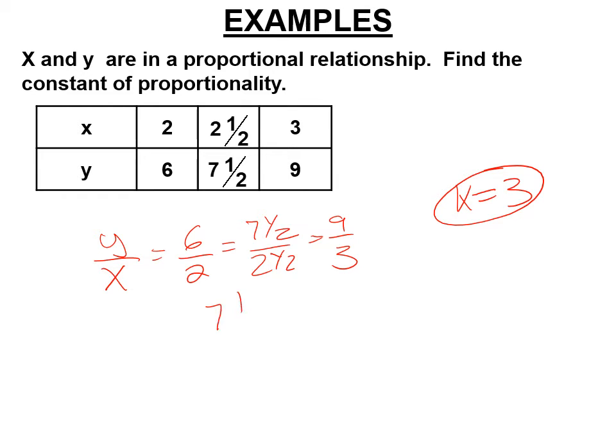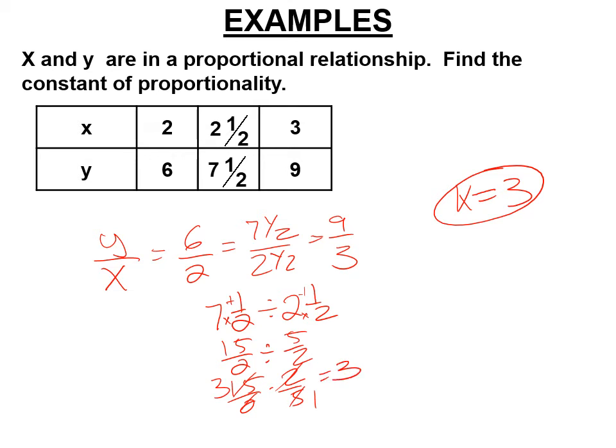So we have to do 7.5. I think it looks like it. 7.5 divided by 2.5. But let's check. So that's 14 plus 1. That's 15/2 divided by 5/2, since 2 times 2 is 4 plus 1. 5/2 is 15/2 times 2/5. 2's cancel. 5 becomes a 1. 15 becomes a 3. Yep. The answer is yes. Oh, and it says it's in a proportional relationship. I wasted my time. Read the problem. So it said they were in proportional relationships, so you did not need to do this work because you just had to flip them over and they all should have been equal.